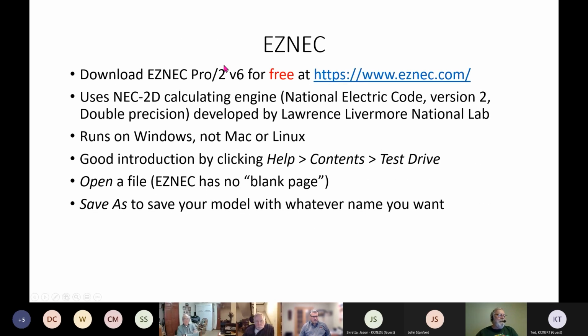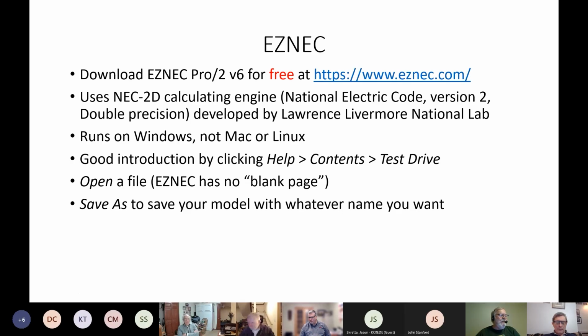So this was prompted by the designer of EZNEC retiring. So he made EZNEC Pro 2 version 6 free. And you can get it at eznec.com. Just go there and download the program.